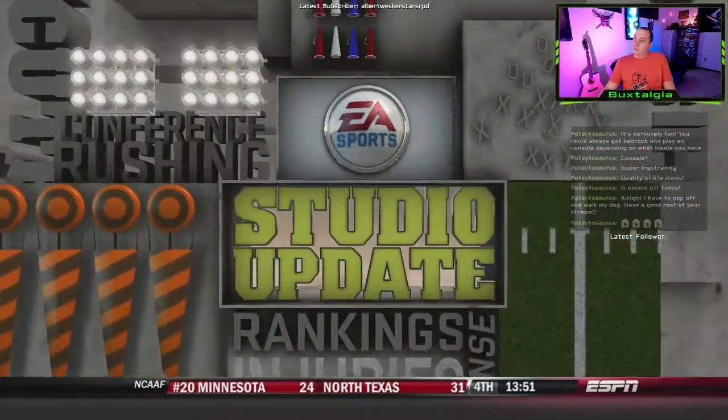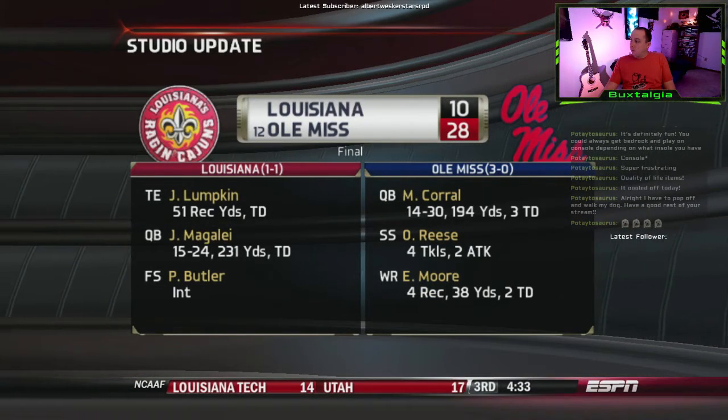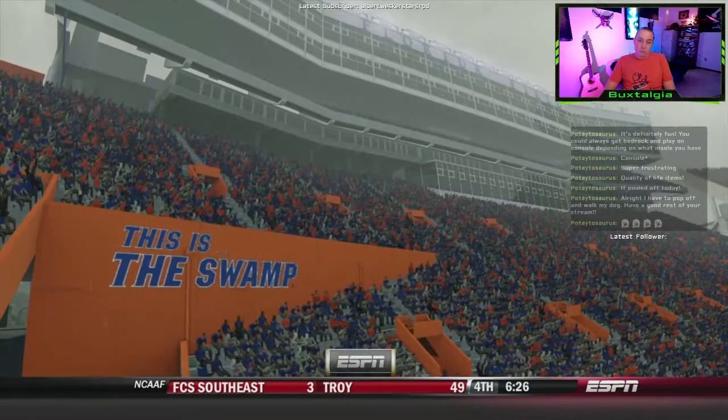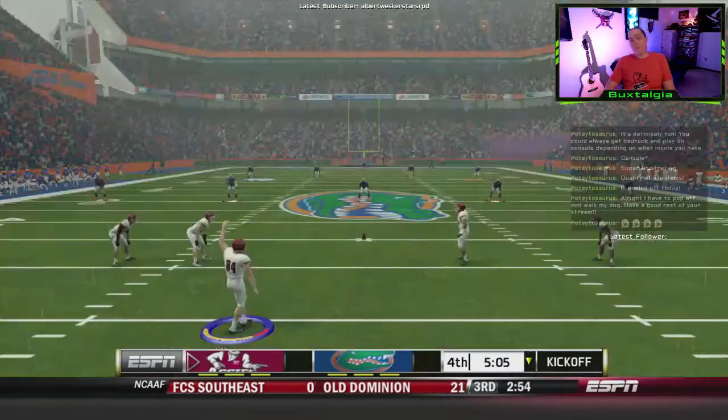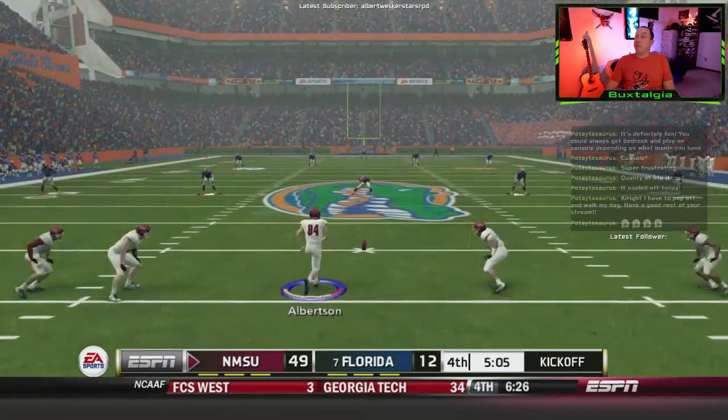Here's an update from the studio. The Rebels were ranked number 12. They wanted to prove a point today, and they did. And for Ole Miss, they've now won three in a row. The Rebels get the W, 28-10. In other action, time to check in on what's going on in Vegas. And for Auburn, they won, not as bad as they probably should have.